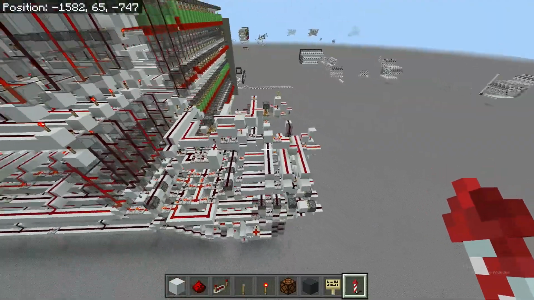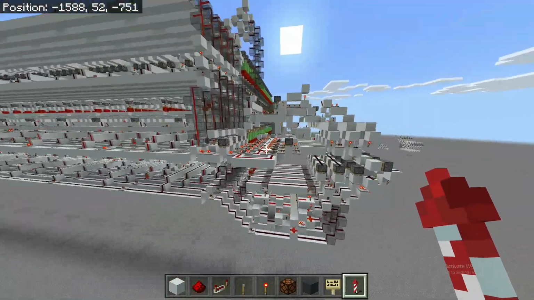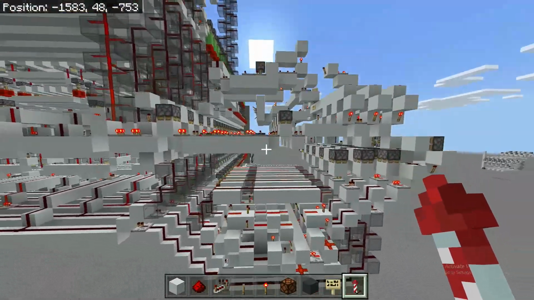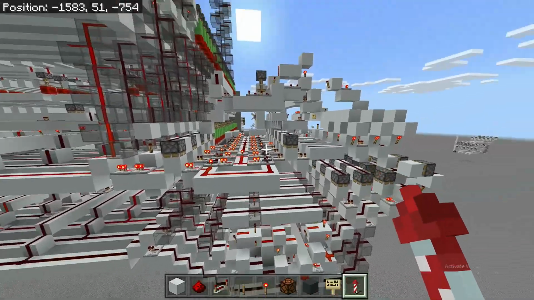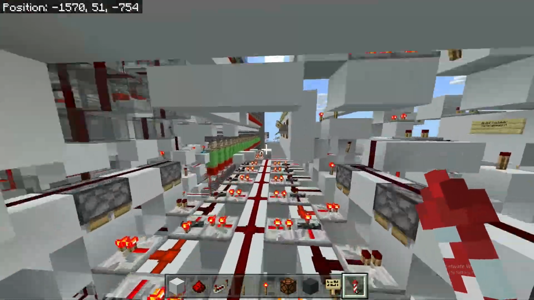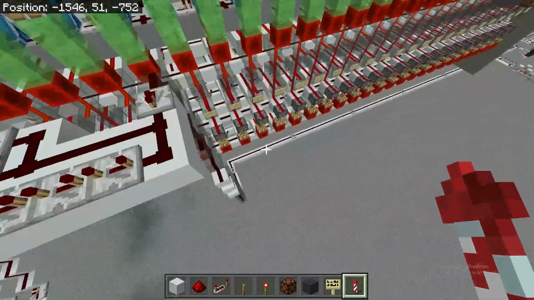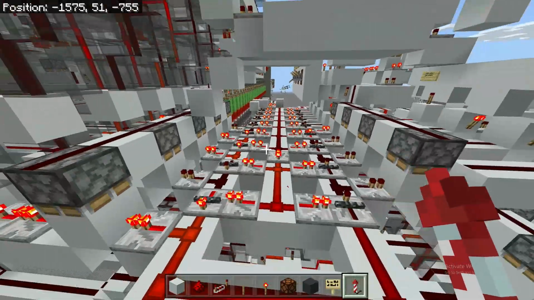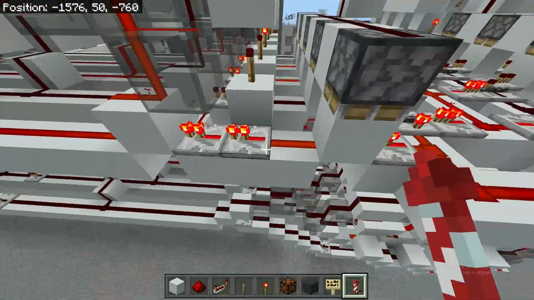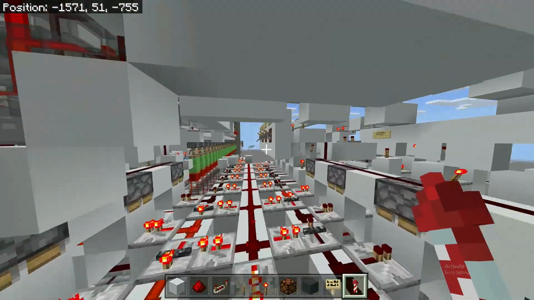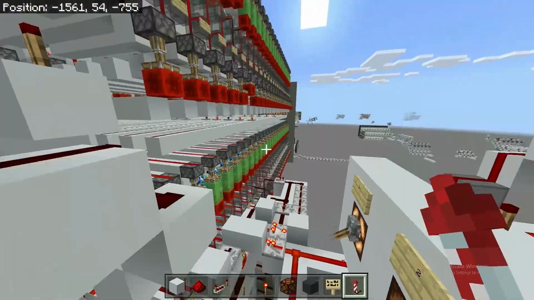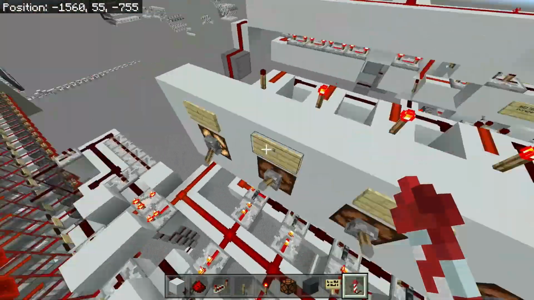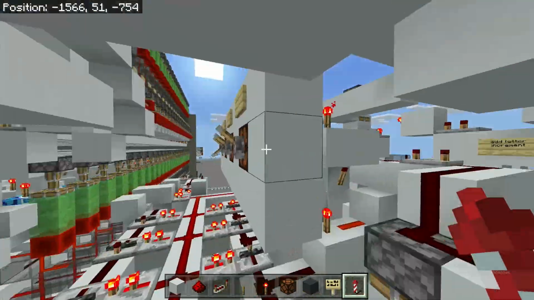On to some other logic. As you can see, there is a lot of rubbish going on. It kind of looks like just a mess. So over here, I'll try and explain it nicely though. Over here you have your serial decoder, which turns the pulses of the serial line from the keyboard into actual stuff that makes sense for this. And so you have your letter input over here, which was the number it gives. You have your address over here, which is the address of the device. If this address is not the same as that, then it will not go into this device, basically. So it has to be the same, or this will not accept it.